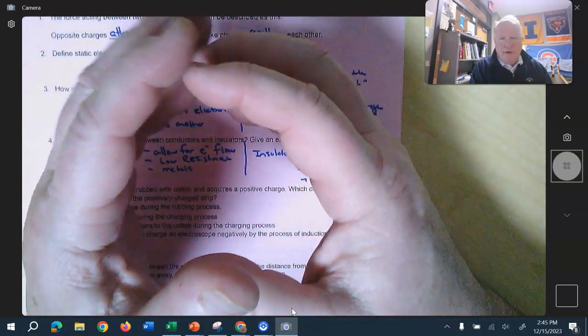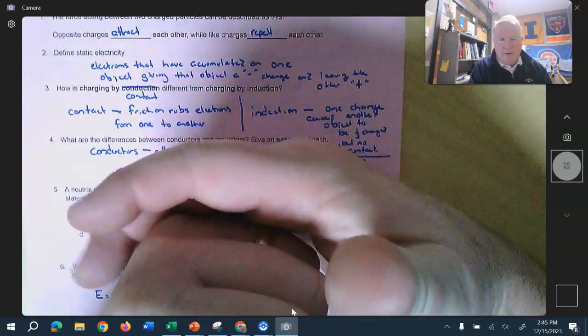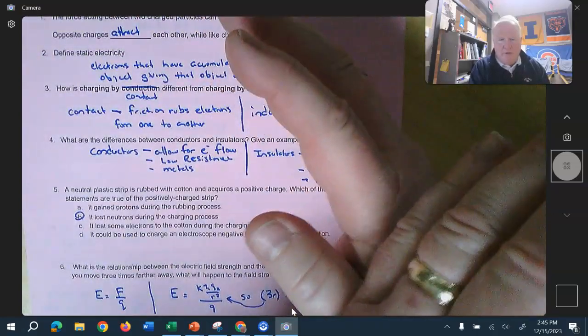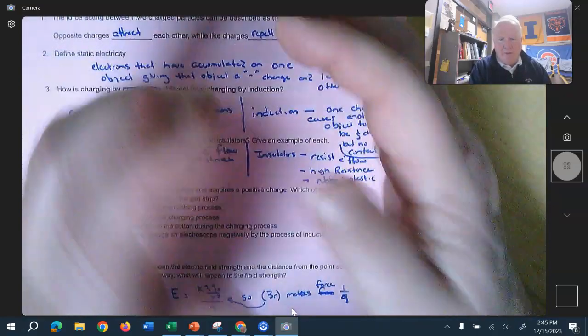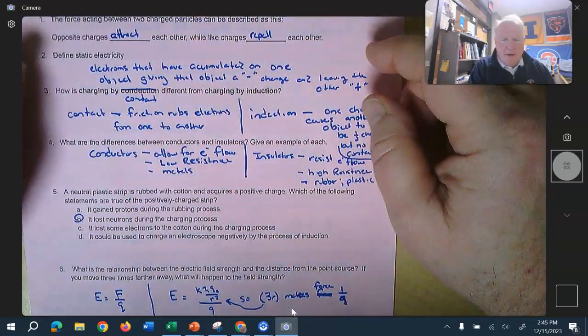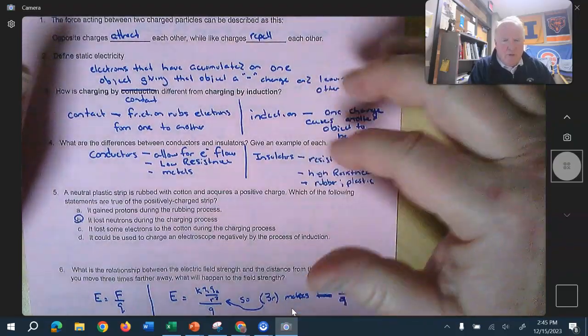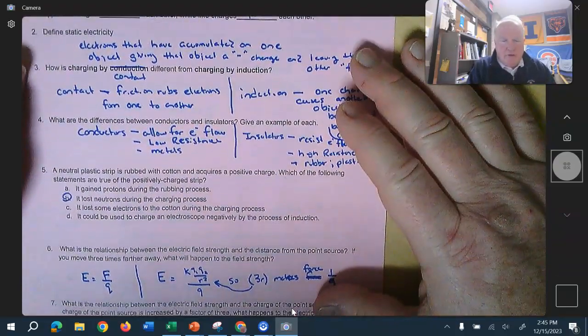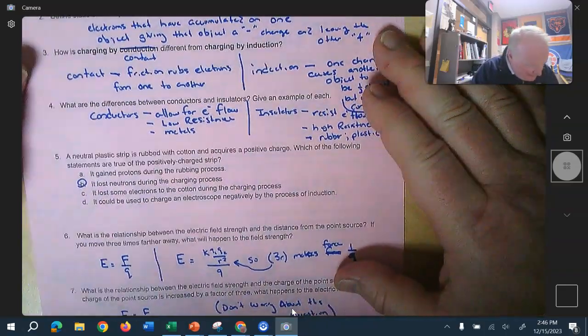All the electrons are evenly spaced here, but then when that pipe comes nearby, all of these electrons move over to the other side, making half positive, half negative. And so now our ball would be half positive. And that's induction. So you can force the electrons to move away because they are so afraid of the other electrons, they're being repelled.